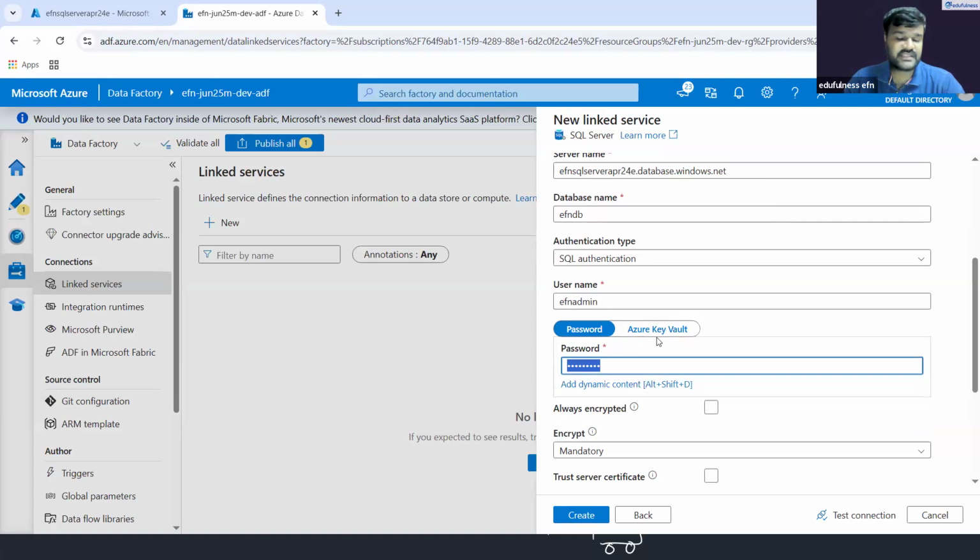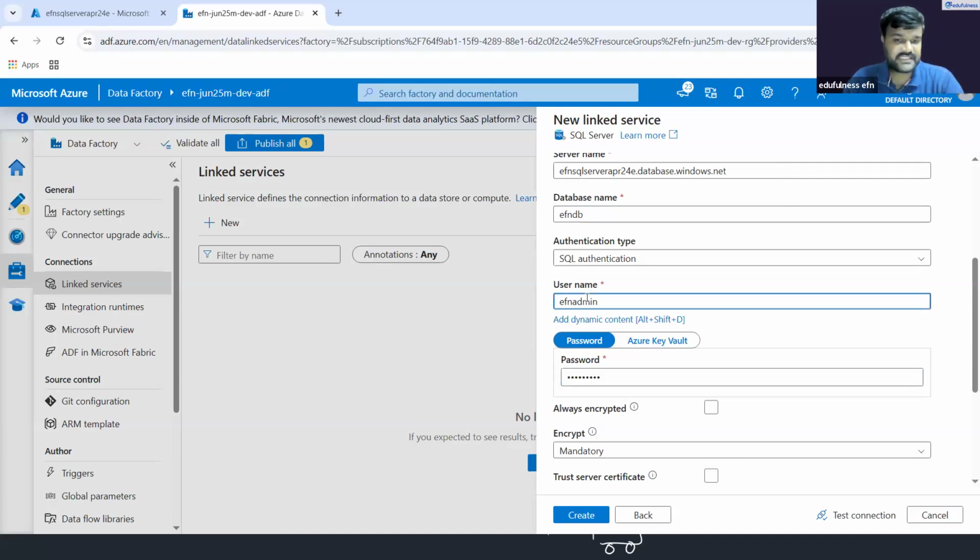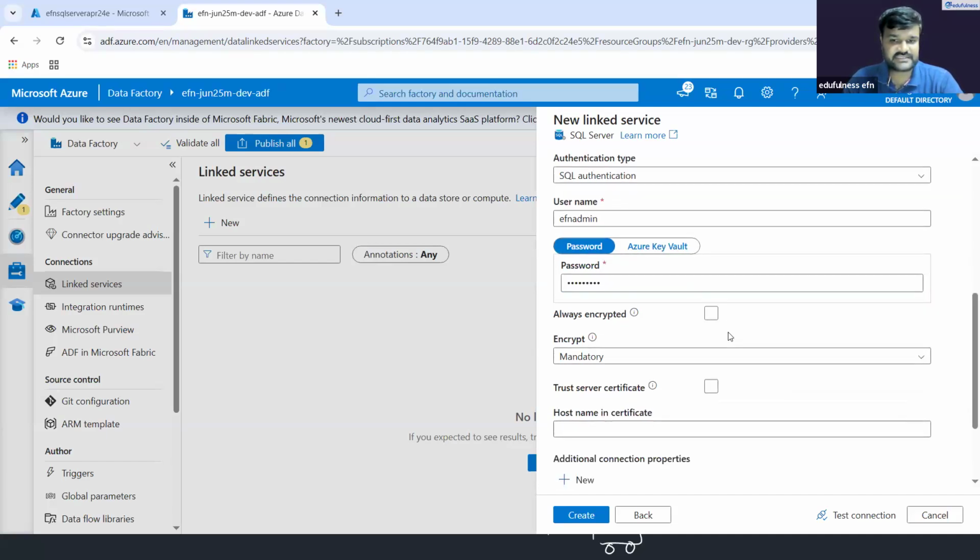Those secrets you can maintain in Key Vault, and by configuring there and using those secrets here, the passwords are exchanged internally. You can configure Azure Key Vault. Later we will see it, just a high-level discussion for now.